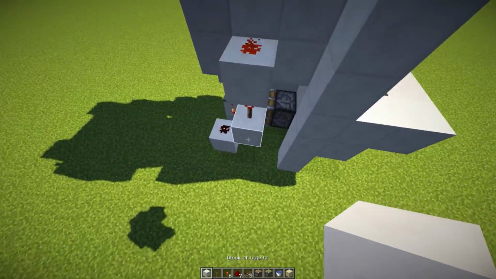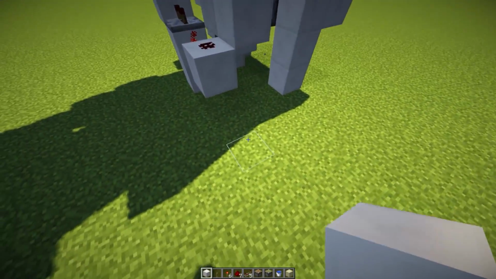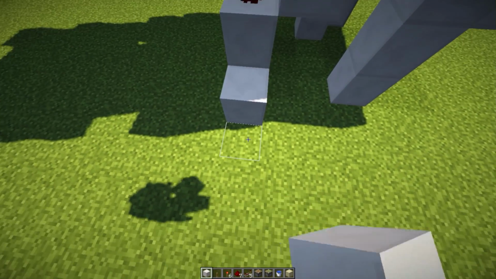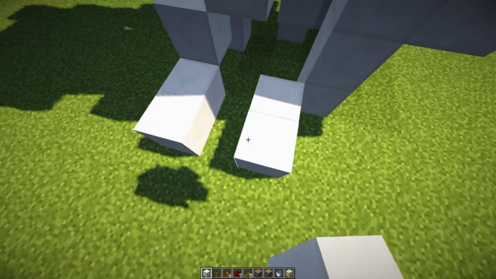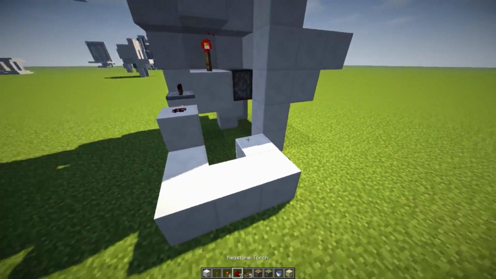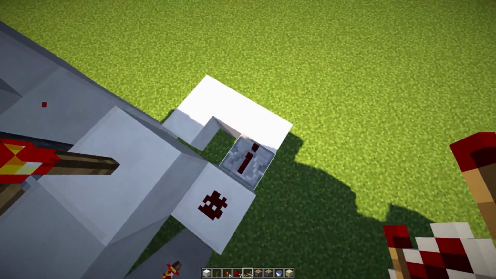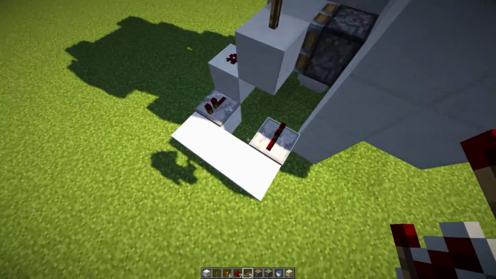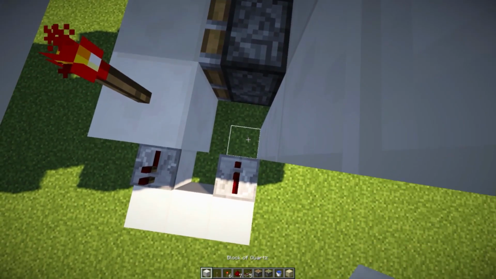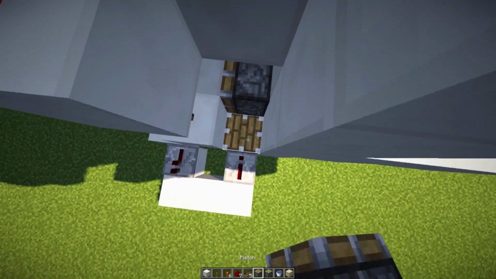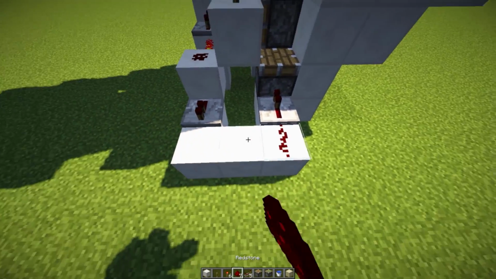Then we want to come back down at the bottom, at the very bottom, and grab ourselves some blocks, place 2 blocks down like this, 2 blocks over here, and connect it up in the middle, place down a redstone repeater coming out of this block, and then going into this area over here, place down a block at the bottom, a regular piston facing up, and then connect this up using redstone.